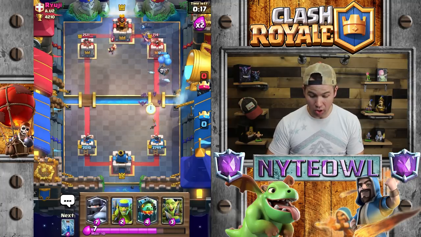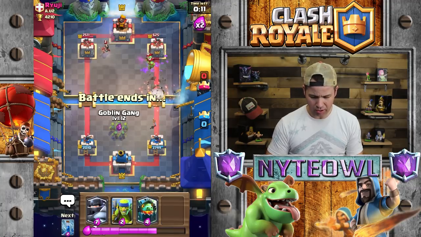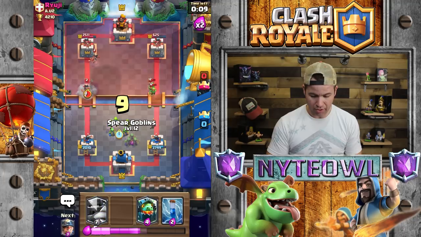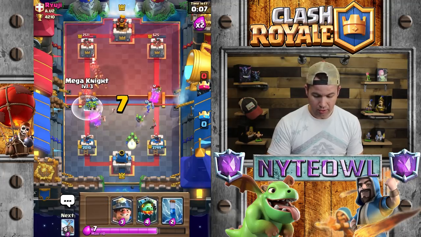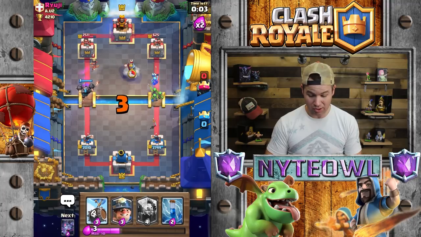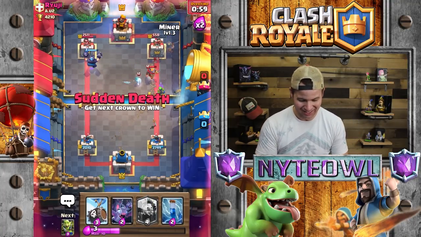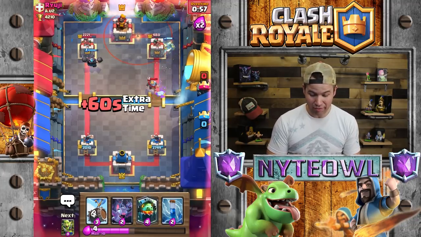He missed the pull again for the second time in a row. This is just fantastic. A little bit early on the log. No, he wasn't. What am I thinking? I thought he was early on the log. He wasn't. Let's go Mega Knight right here just because I cannot let any damage get there. And I will zap his Goblin Barrel now that I finally realize that my zap will take that out. We have a Mega Knight on the tower. We have a Miner on the tower.